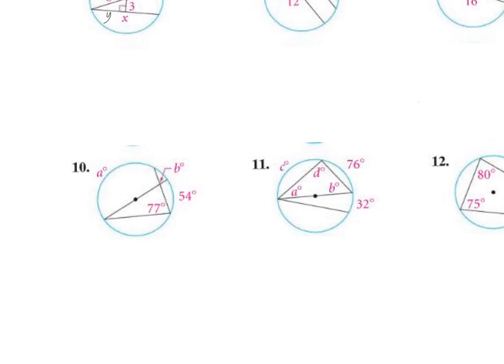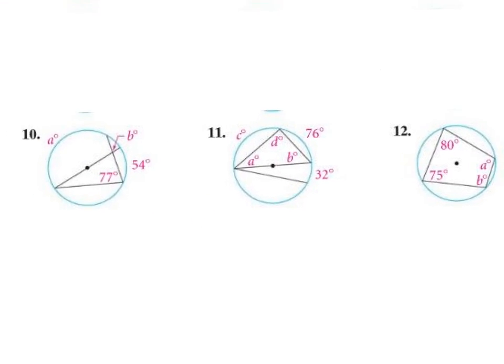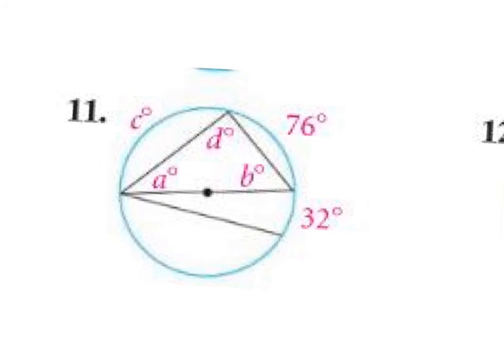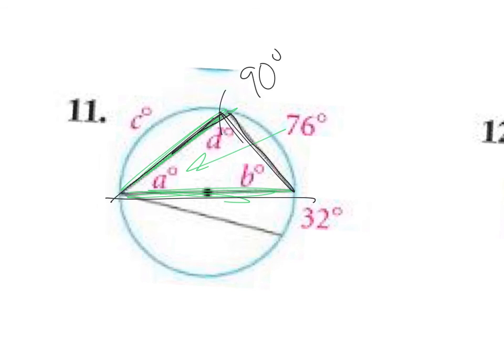And I'll pick number 11. So 11, to figure out what A is, it's half of 76. D matches up with the diameter, so D has to be 90. And then C is 180 minus 76. And then to get B, you take half of that.